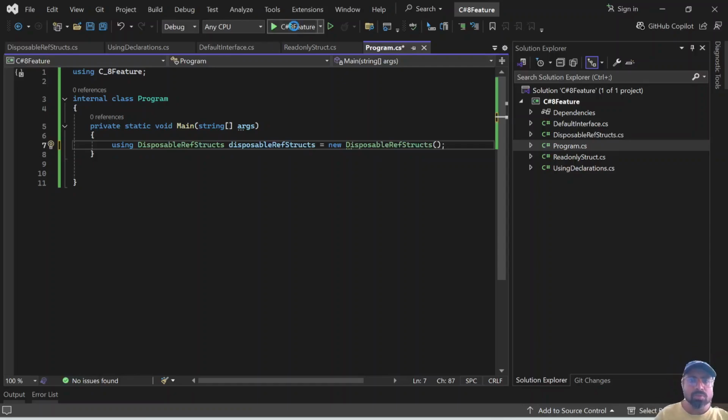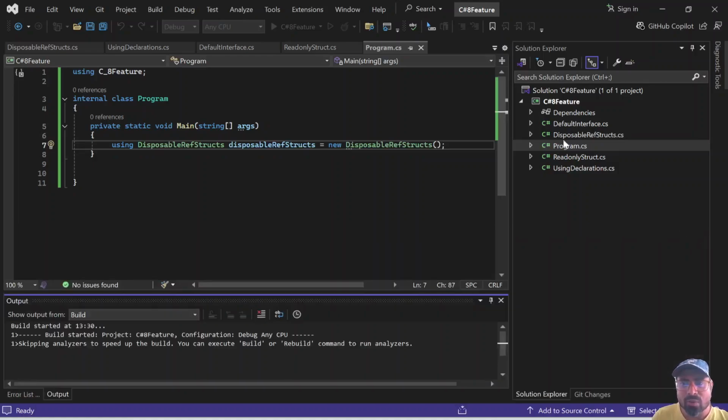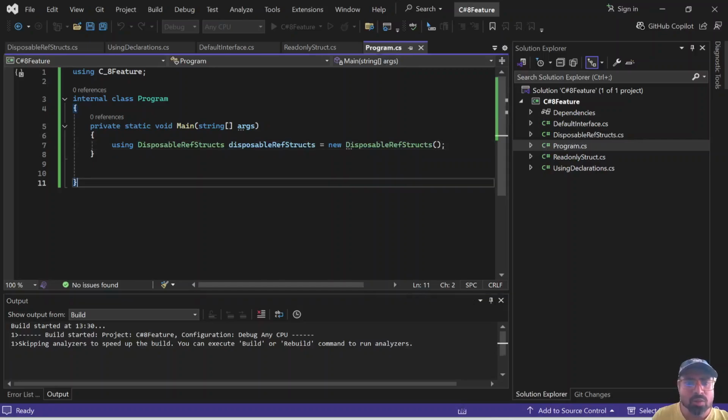Let's run this program. Then you can see the disposable will get printed, because right now we are implementing the IDisposable interface. But in C# 8, we can implement the interface in the ref structure. And even if we do not implement the IDisposable interface, the dispose method will still work. Once it runs, you can see the output. Then I will remove the IDisposable interface, and it will still work.